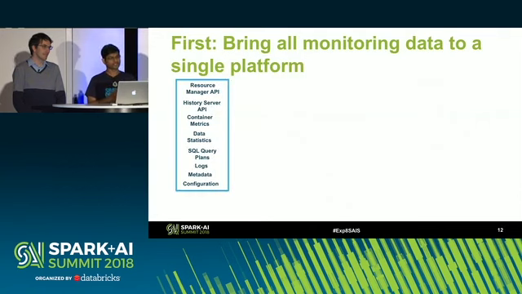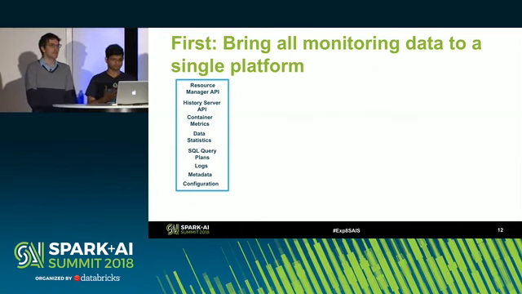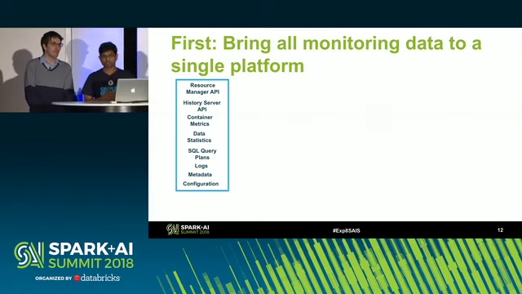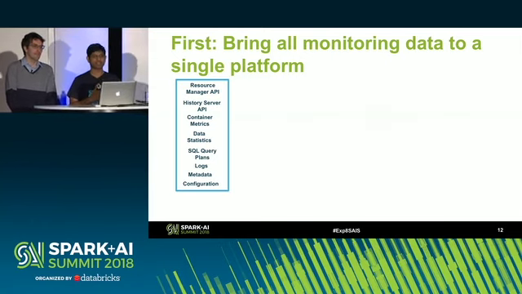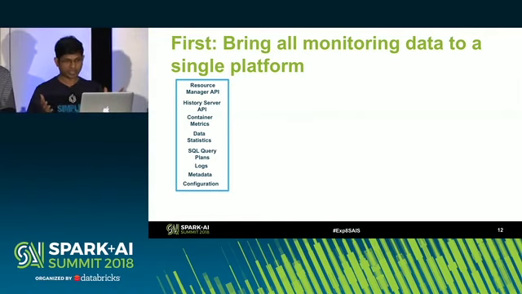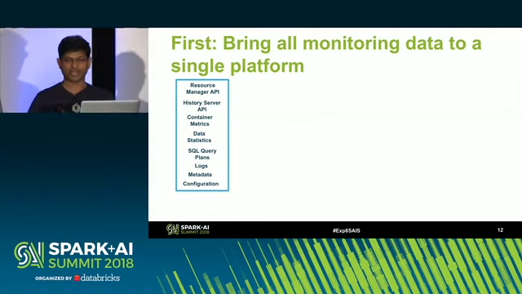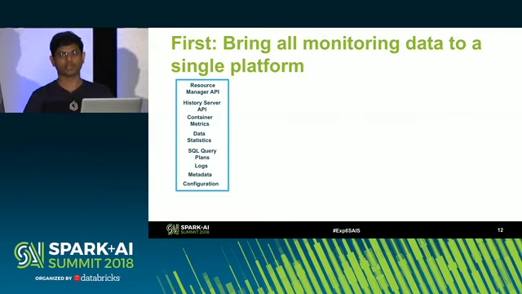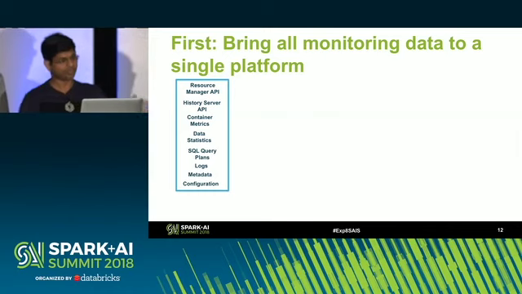So the first and foremost thing is, if you look at a Spark cluster, or even a big data cluster, there are a lot of different kinds of data that you can collect and bring together, right? There's all the resource management data. If you're using Yarn, for example, the resource management API, there is lots of different kinds of information about what is going on in the cluster from any level. All the applications, scheduling, containers, what is running, everything can be brought in, right? Or the historical information, not just live information, what happened, what was running, right?